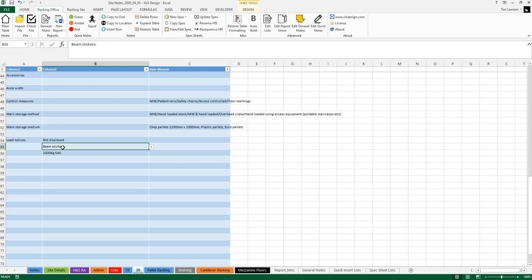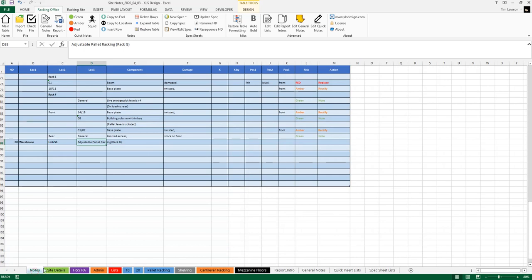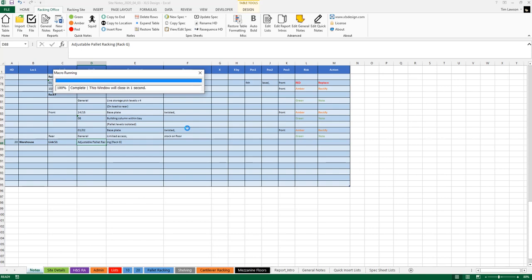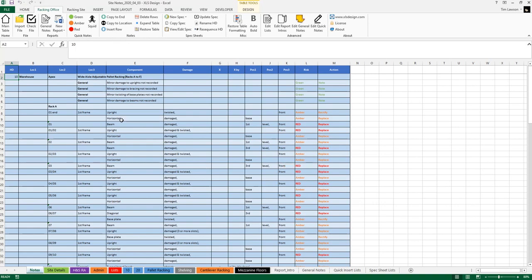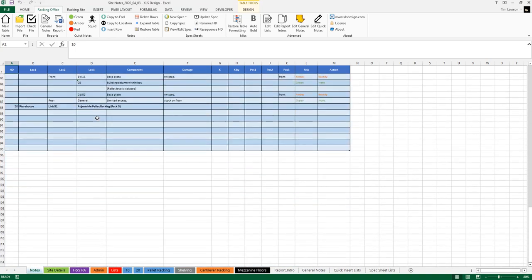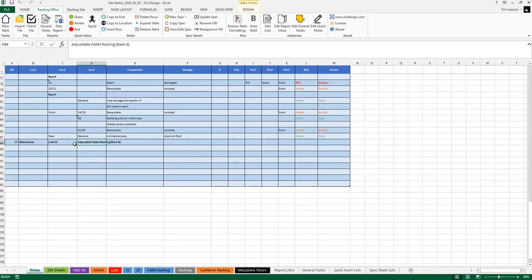But in order to show you what you're going to get printed out, we've actually got an auto bold routine as well. So you'll notice in the notes that in my header rows I like to have everything bold so that I can easily see that it's a header, because this can get lost in the text. So if I click my auto bold function, it just gives me a couple of messages there, and then it will return me to the main table. If I scroll down, it's now bolded that because it's in a header row.